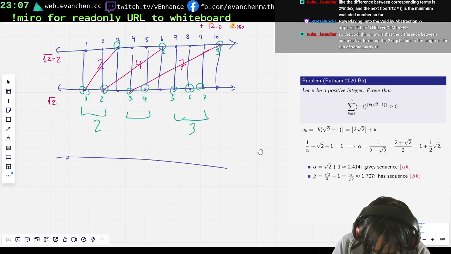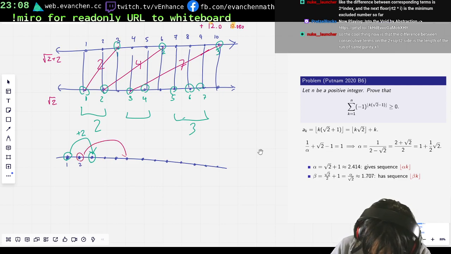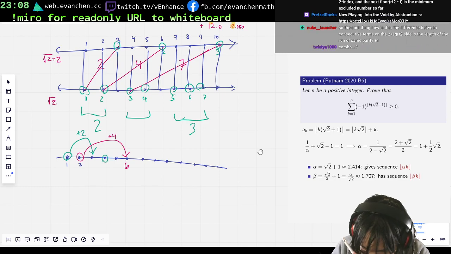I actually like this. When you phrase it this way, it doesn't seem like a number theory problem as much anymore. So the procedure is we write the number line, 1, you jump across by 2, you circle this, and then you look at the next one and you go plus 4, and so on. Let me not draw the circle actually. Yeah, this is a good description of the terms. This feels a lot more combinatorial.